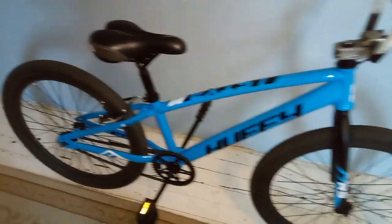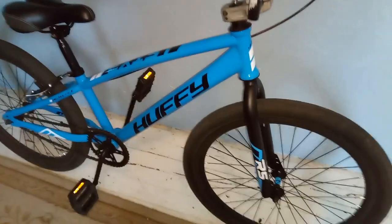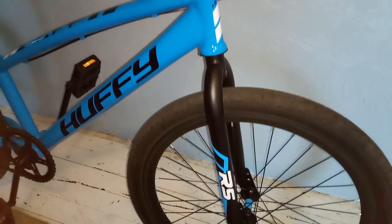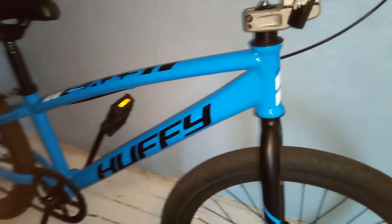I've been riding this bike for a couple of months. It's a very fun bike to ride. I'm going to give you guys an overview of the bike. If you guys are looking for a cheap BMX Cruiser, I highly suggest it — it's very lightweight, and for the price, you just can't beat it.